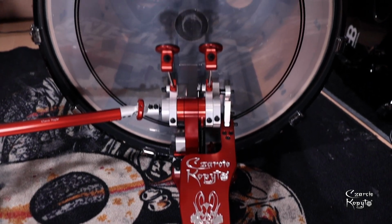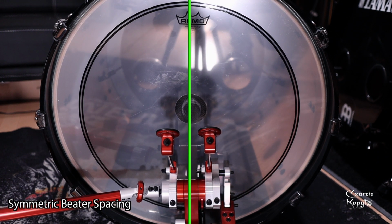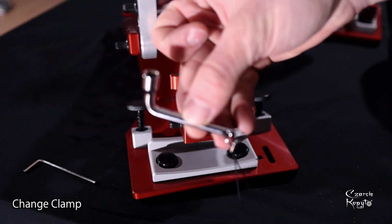Another great feature of Czarcie Kopyto pedals lets you hit the bass drum with symmetrical spacing of the beaters. Take a look how the left and right beater are placed equally. This will give you a more even bass drum sound. But before, you will need to change the clamping device. You will need your drum key and the largest Allen wrench to do that.